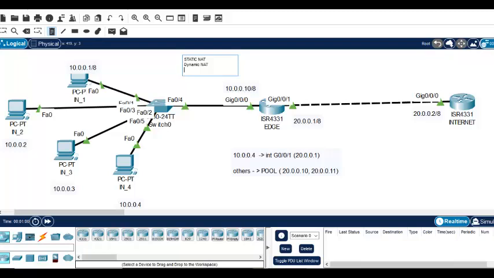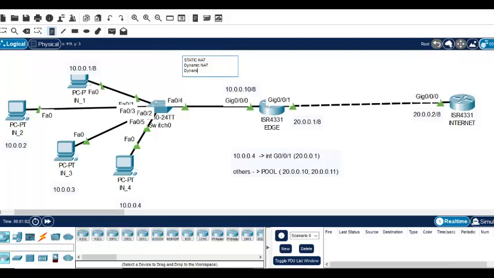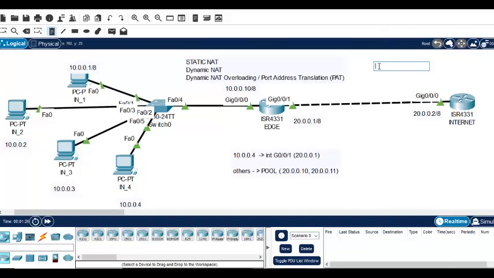Now we are going to do dynamic NAT overloading, which is also called port address translation. We are in the final one. But before we go to the final one, let us revise.